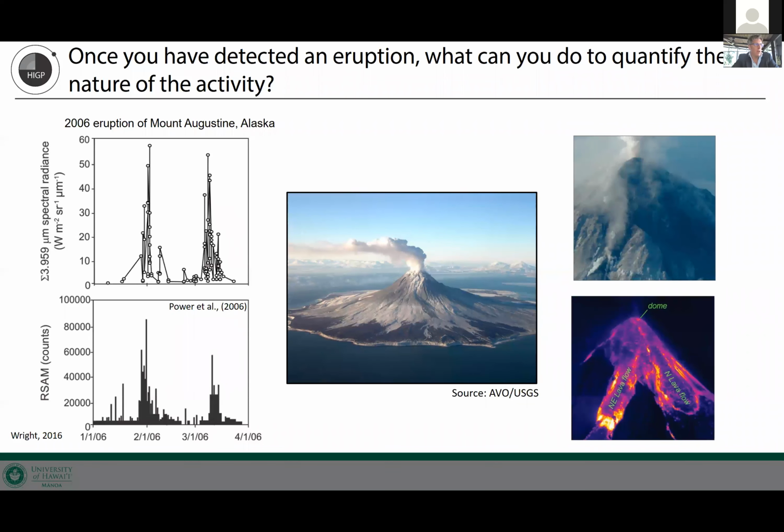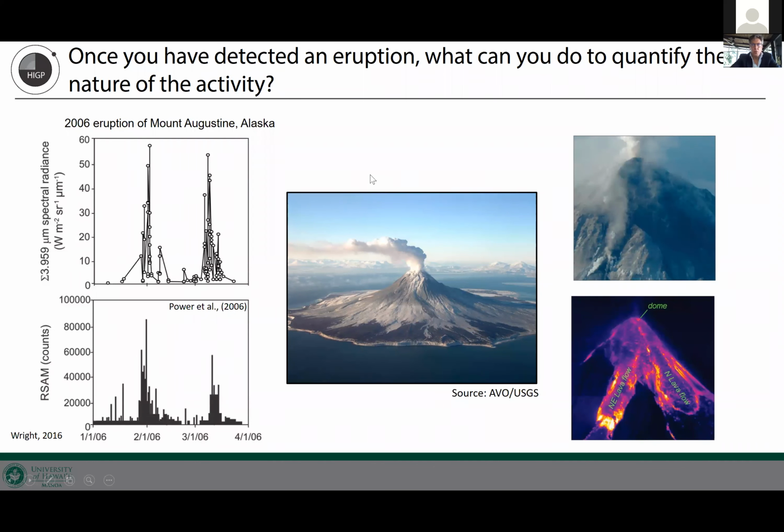So the fact that we have a low resolution thermal detection at a volcano, and because we have a high temporal resolution, we can make the measurement several hours later or a day later. We can build up time series that look like this one on the top left here, right? All I've done here is summed the 4 micron radiance detected from each pixel that MODVOLC detected on each of the days between January and April 2006. So this is really easy. I mean, you do this in Excel. This is Augustine volcano. On the bottom is the RSAM, the seismic amplitude measurement made at that volcano at the same time. And you'll see they map onto each other really quite well.